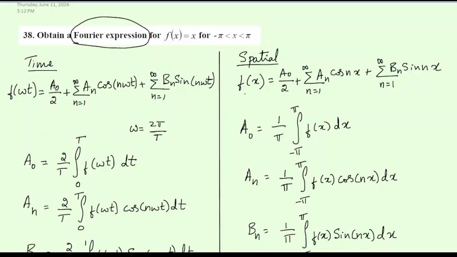How do we get to know whether we have to use the formulas of spatial domain or time domain? Look at the range over here. If it is in terms of pi angles or something, that is spatial domain. Sometimes it is also given like in the range minus 1 and 1 or something like that, or the range is 0 and 1, then it is spatial domain. If it is given in terms of t, if it is given in terms of time, then it is time domain. Let's clear some space here.